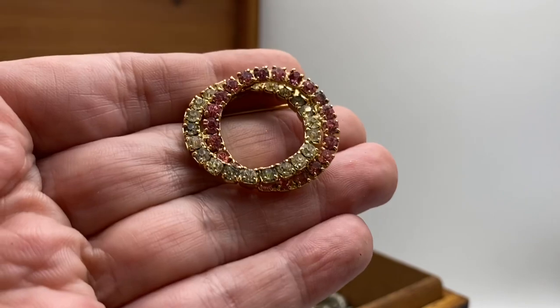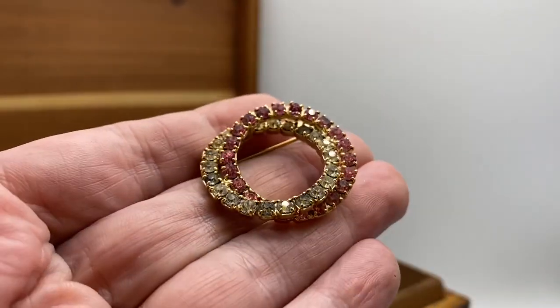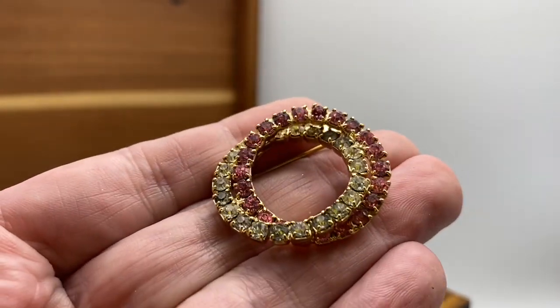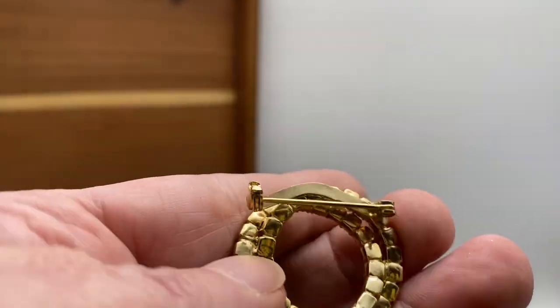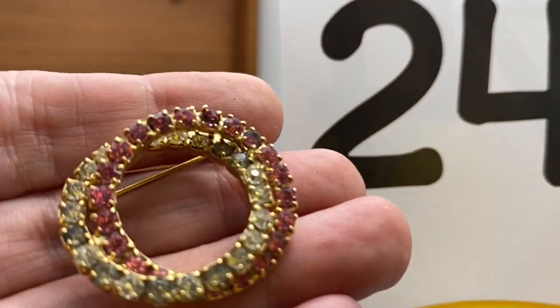Here we have a round, double round brooch. We have pink rhinestones and clear rhinestones, gold tone metal. There's the back. This brooch is going to be number 24.